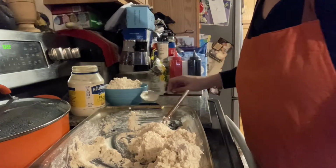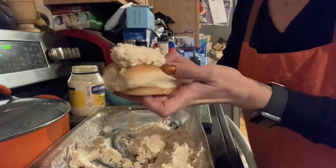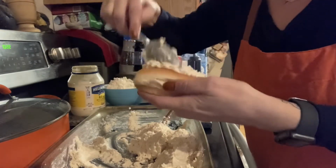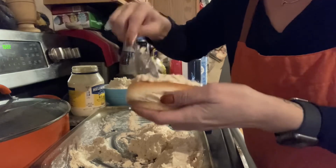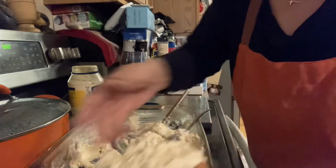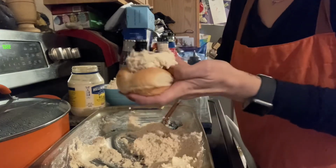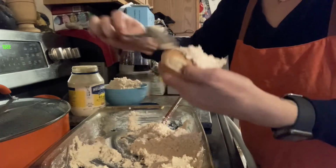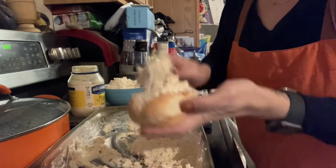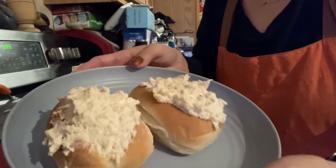So what I'm gonna do right now is I have some little salad ones. See, this is what Carol does. She puts little sandwiches out. And this is what my friend Nancy's family did for this special recipe. They put little sandwiches out during the holidays. You can put a little or a lot. So this is what I'm gonna serve you today, my friends. Would you like two? All right, you got it. I'm gonna make you two full little finger sandwiches. Not too much, just enough for you. And here we go. This is for you, my friends.